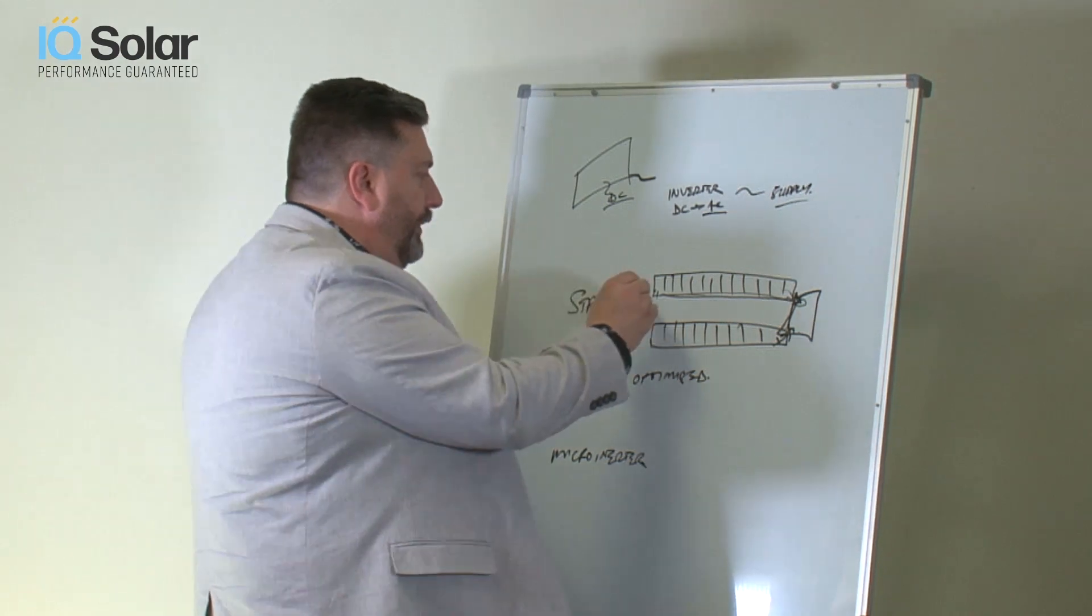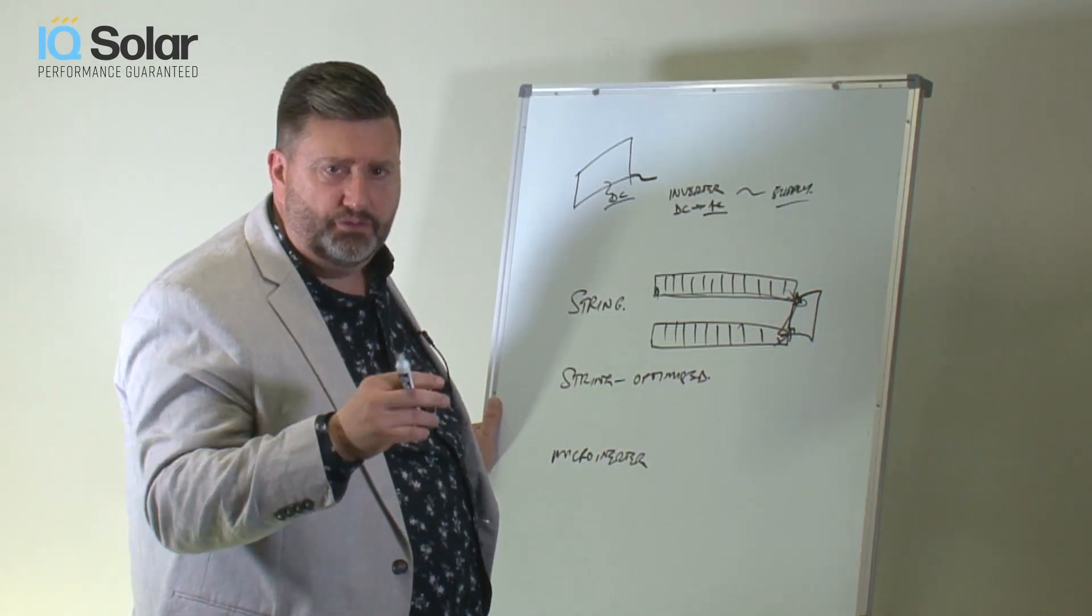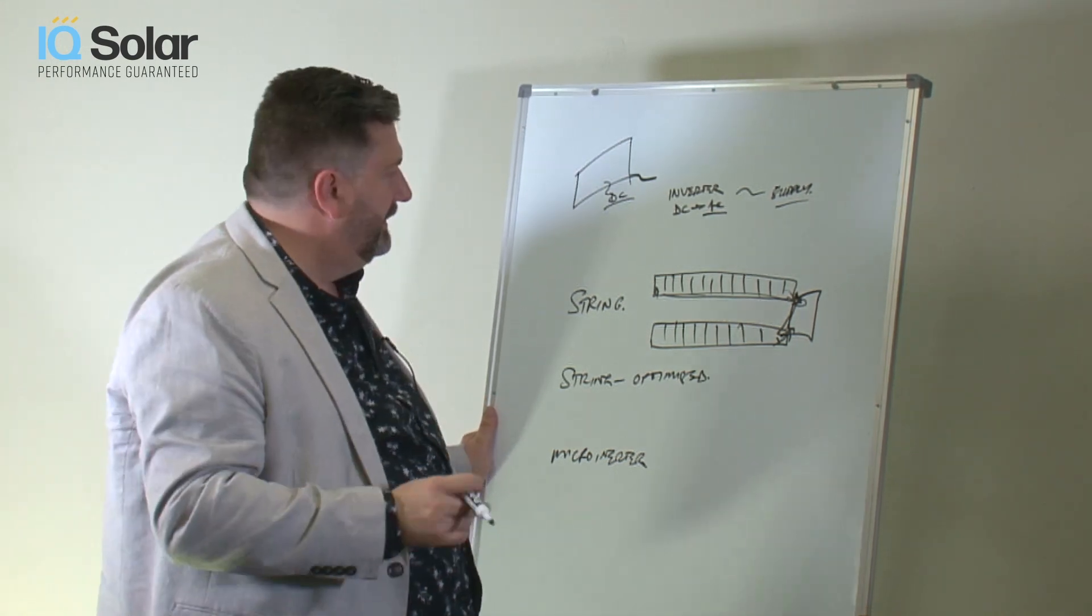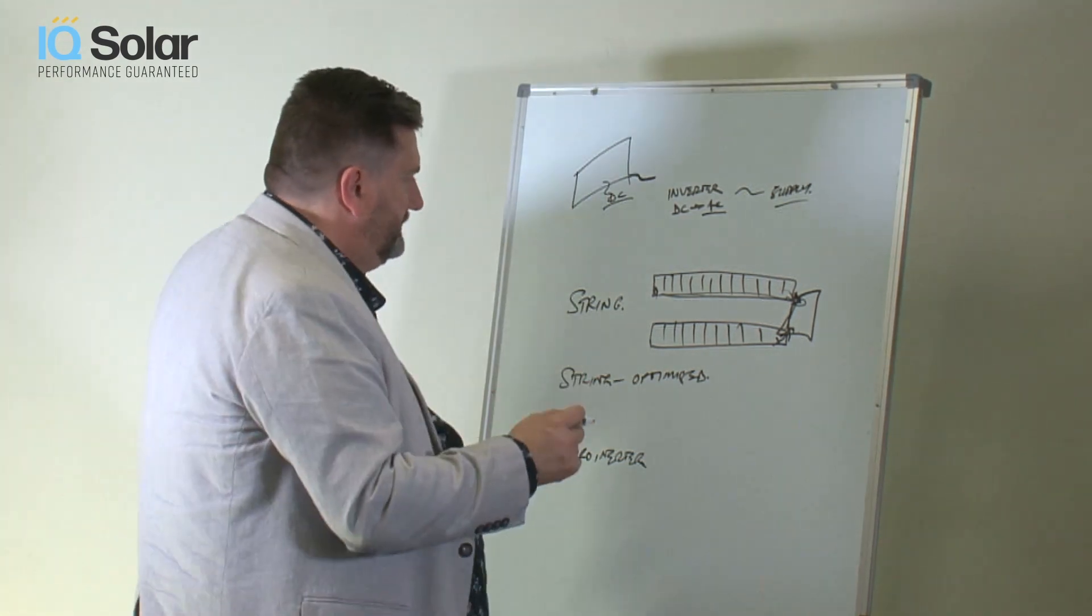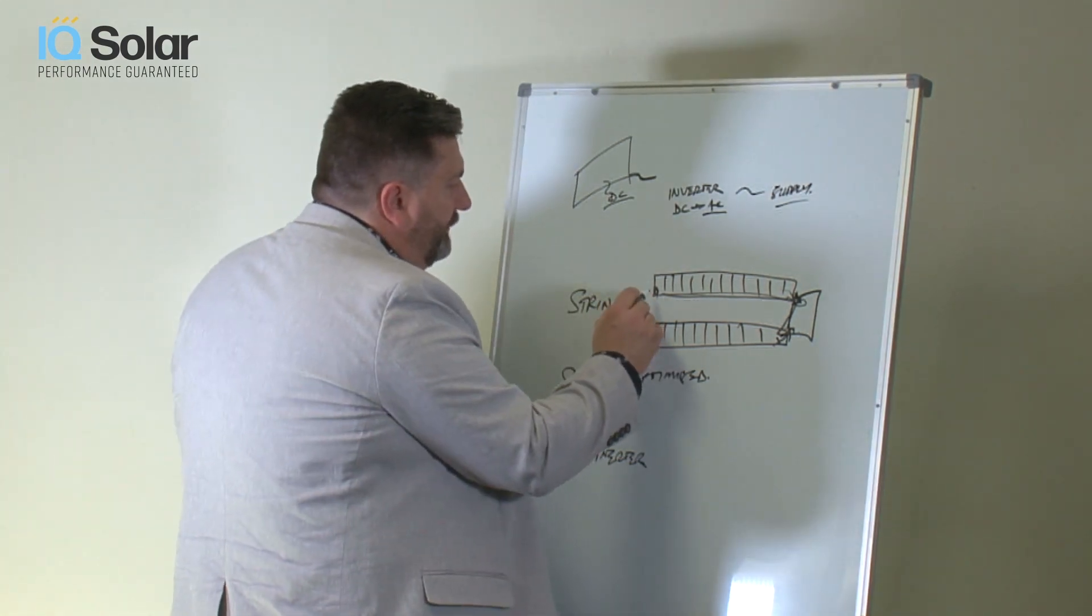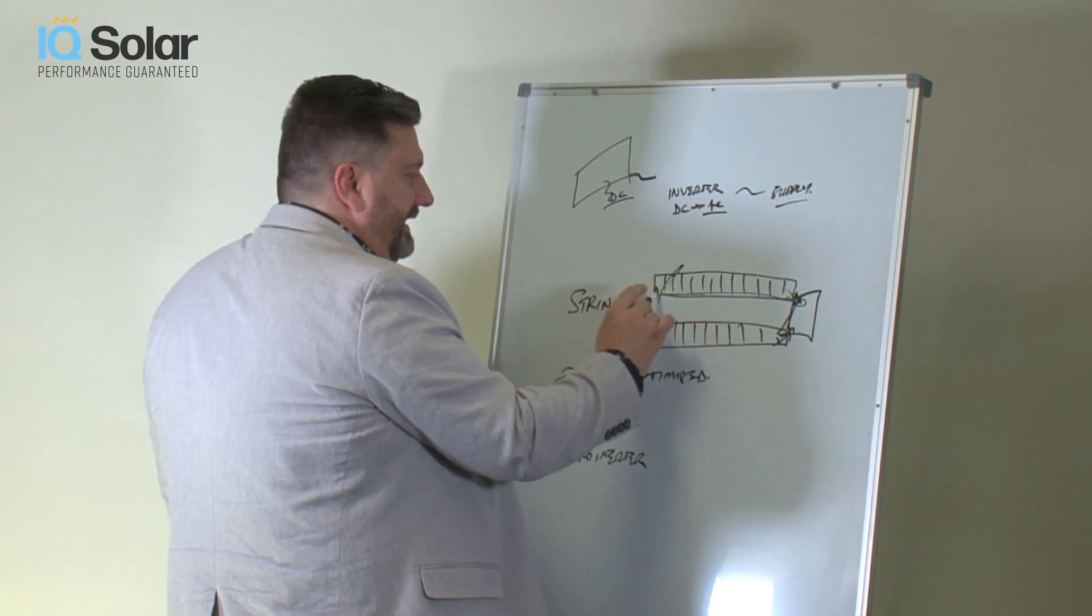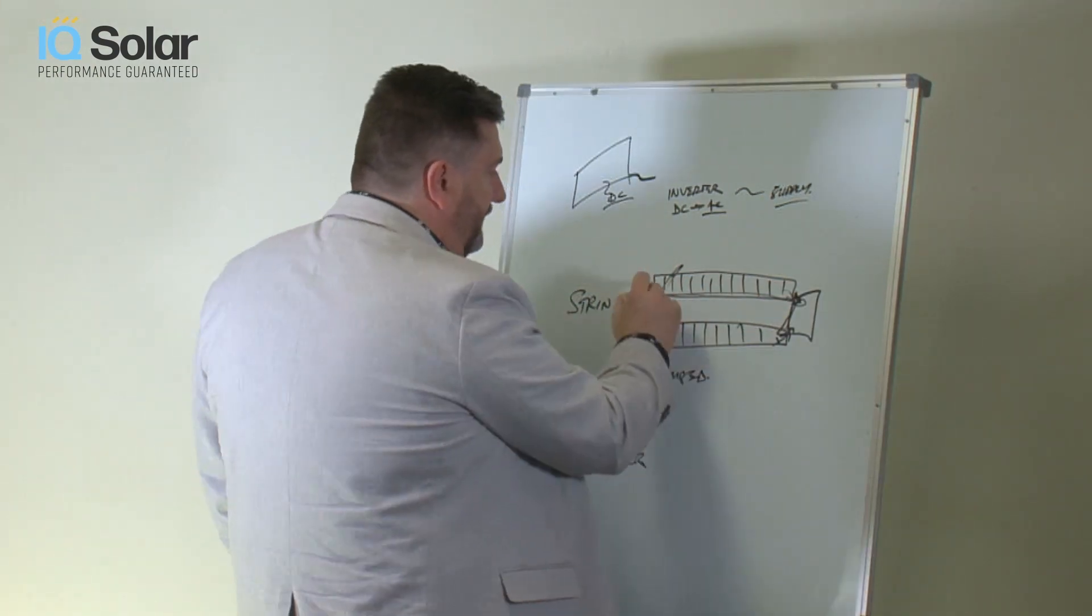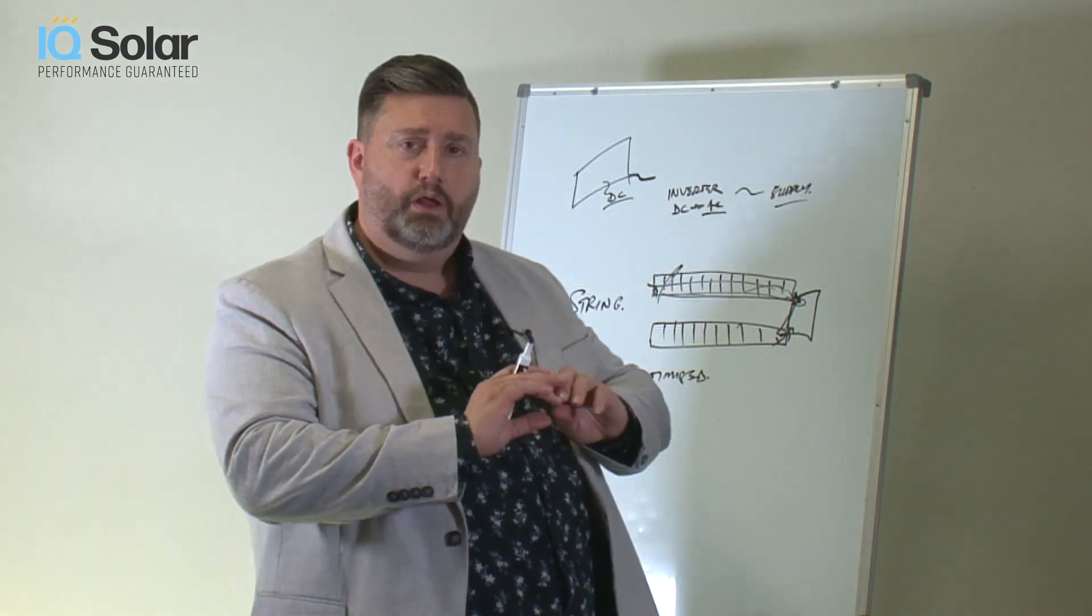If you've got something that happens, so shading or bird poo, and shading is the biggest one. It can be from trees or it can be from antennas or overhead wires or whatever, but shade kills solar. It's the natural enemy. So basically, if you've got something that impacts a couple of panels, they actually set the bar for what is flowing through the system. It's like stepping on a hose pipe. It reduces the flow all the way along.